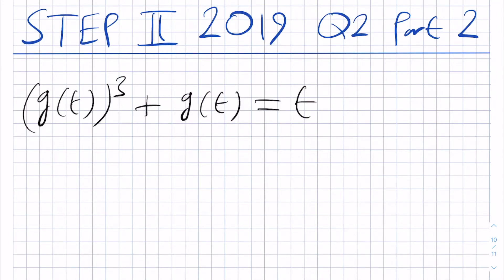So I've just written down the relation that we have for the function g here, and this is not an explicit relation for g(t), but rather an implicit relation. As such, it's slightly harder to analyze, but we can still try and find some of its properties as we do in this question.